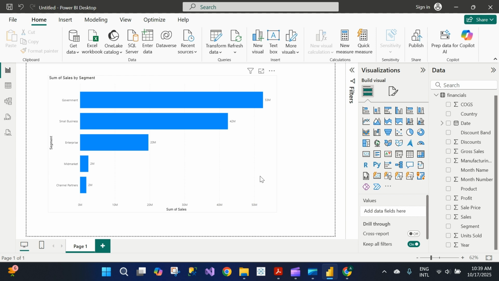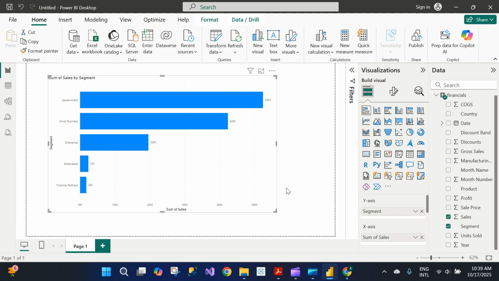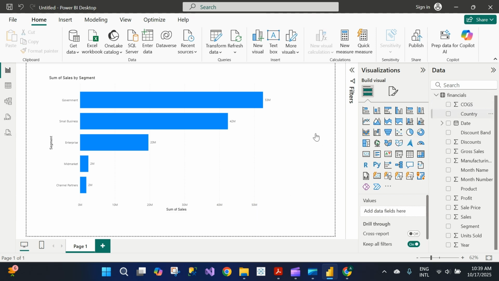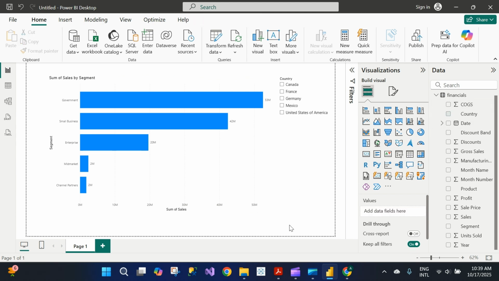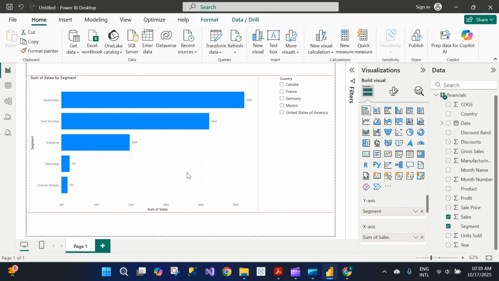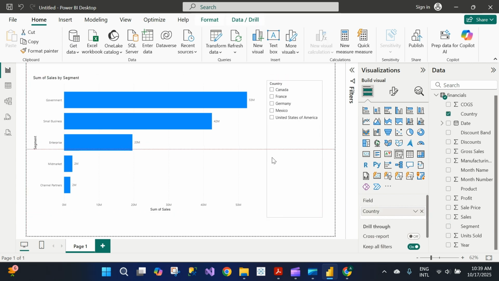Also, if I want to filter this data by country, I can bring the slicer over here. By default, if we bring in any country, it gives us a map visual, because it is categorizing it as a geographical region, so it automatically selects the visual based on that.